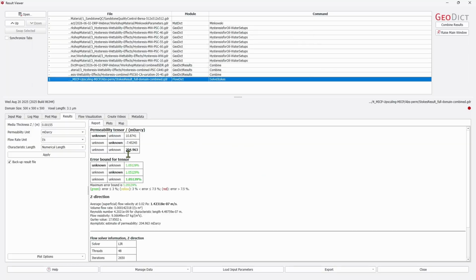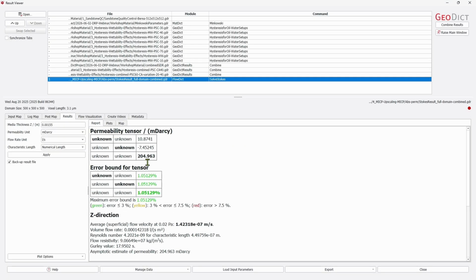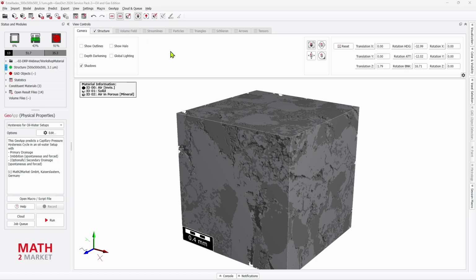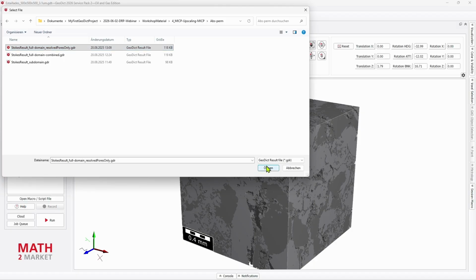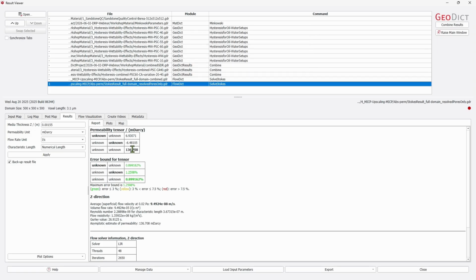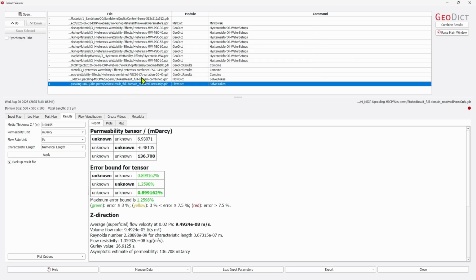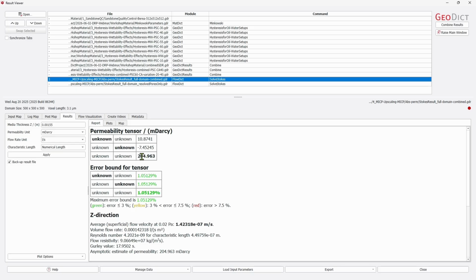So here we see that the absolute permeability prediction now is 205 millidarcies compared to previously predicted 137. So let me quickly just open those results as well. 136.7 and here 200, and basically 205 millidarcies.